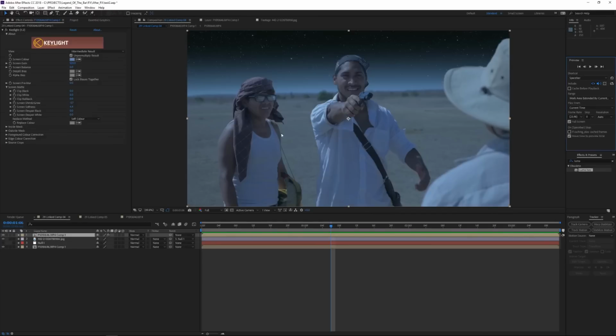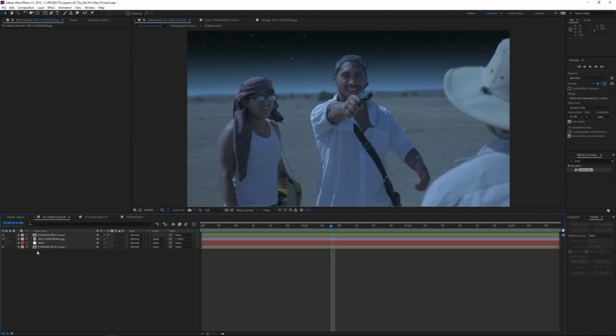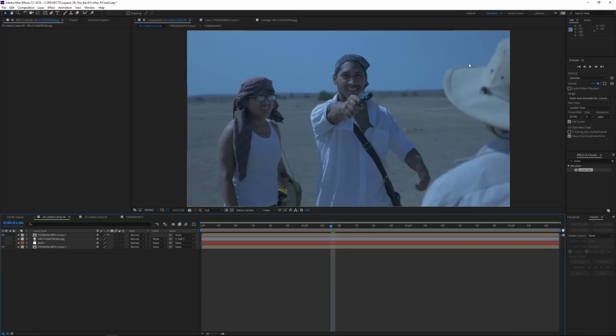You can play around with the mask if you want, but in this case I don't think it's going to be as noticeable, because here's the next thing we're going to do. We're going to take our sky element, because if you look at this shot, the depth of field was a little bit narrower, where only our actors are in focus and the rest of the shot in the background is out of focus.